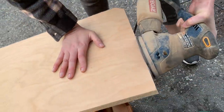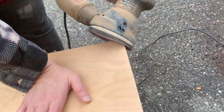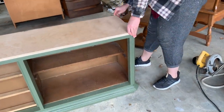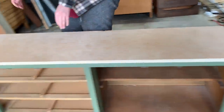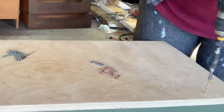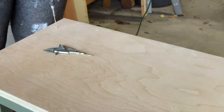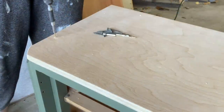I gave the edges of that plywood a quick sand and then fitted the piece on top of the buffet, and then pre-drilled some holes and screwed it onto the top. My plan was to use this plywood piece as a base and do a planked look with some select quality pine boards that we had also purchased.